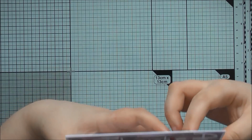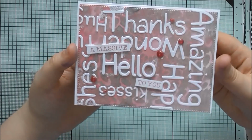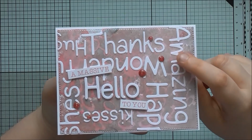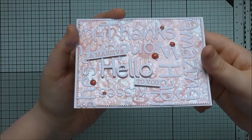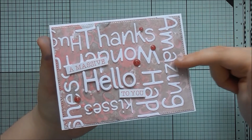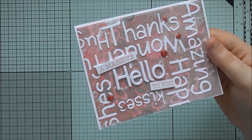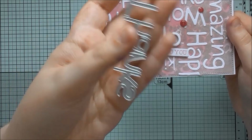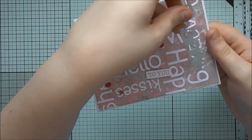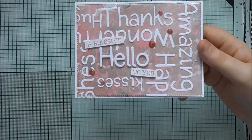Okay, my next idea is to use the words to create a background, whether it be the positive or the negative background. I did create a card using the negative of this, however I sent that one to CraftStash too, so I haven't got that one to show you. But basically, to create the negative effect, which is the opposite of what you see here, I just picked out a load of the different word dies, like the inside ones, and then I just placed all of them all over an A6 piece of white card, and then I die cut them.